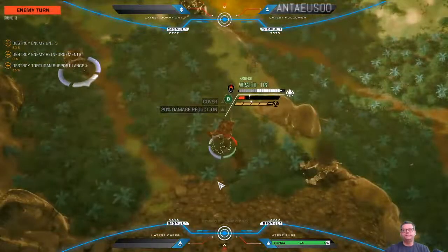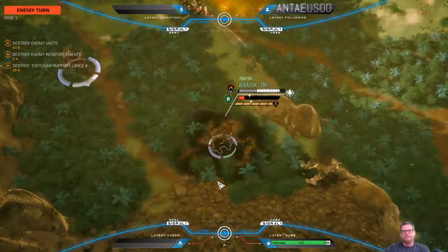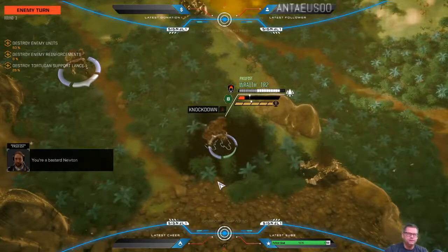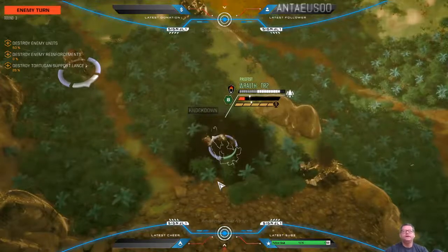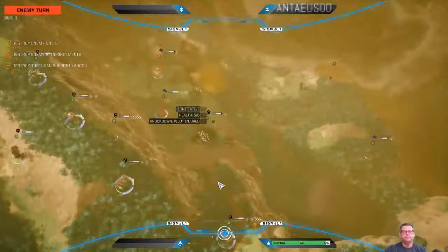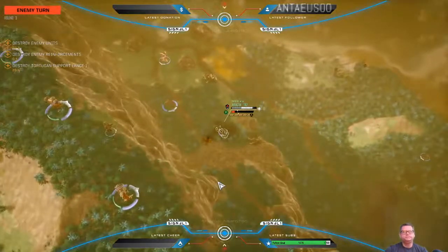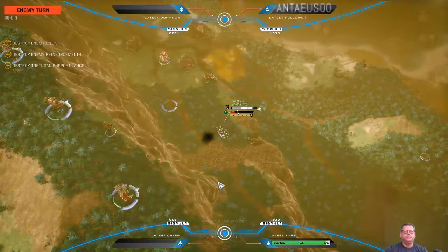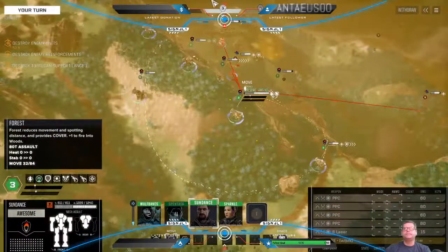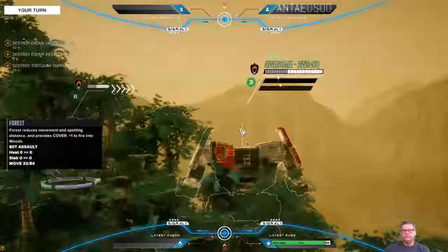Uh-oh. I feel like we're gonna get knocked down on our Wraith here. Oh. Did we miss it? Nope, knocked down. Darn it. Not good. Oh, that really hurts. Not good. Getting knocked down on our Wraith. What? Heading that way. Alright, awesome.